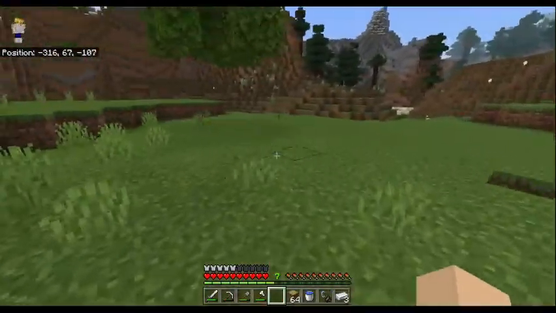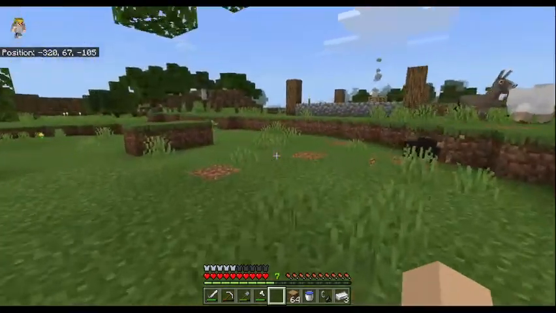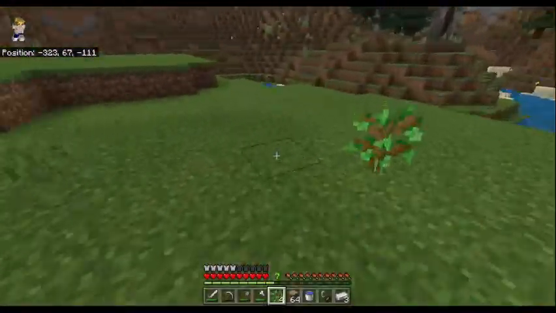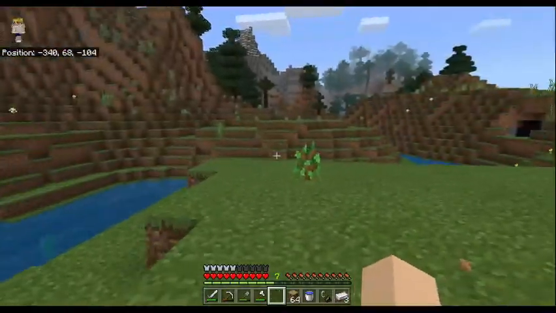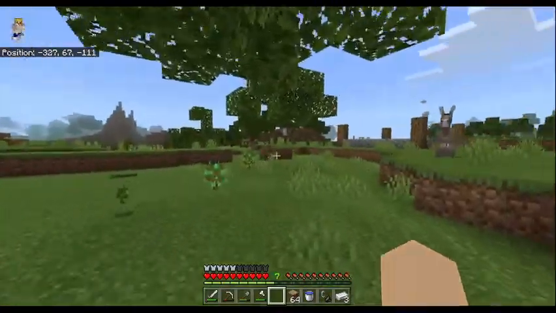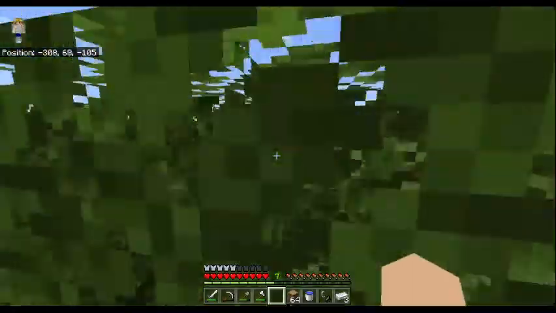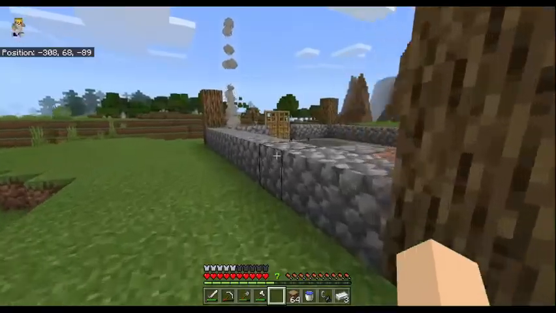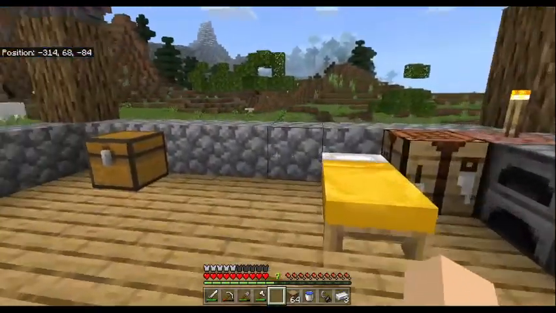Trying to think of what else now. Do I want to work on the house, or do I want to go and start mining stuff? And honestly, I'm not certain. I guess I could start mining. There is an interesting little cave over there. I should go check that out in just a moment. But at least for the time being, what I think I'm going to do is get just a bit more of the house done.